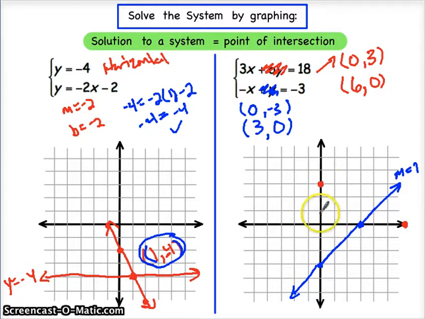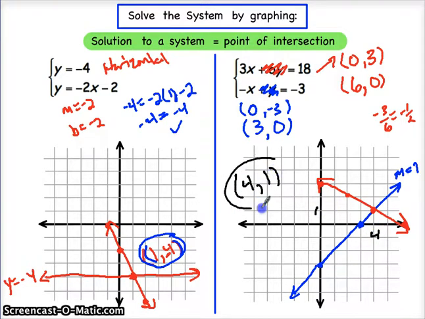Now notice if we go down 3, right 6, I've traveled -3 over 6, which is a slope of -1/2. That can help us get some points in between as they're fairly far apart. So if I went down 1 over 2, you'll notice we get that nice, again, point of intersection on there. And that gives us a nice answer then, where we've gone over to 4, up 1, and we have a solution point of (4, 1), the solution to our system.